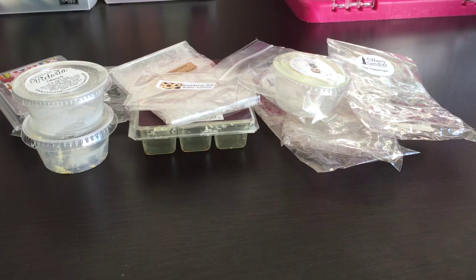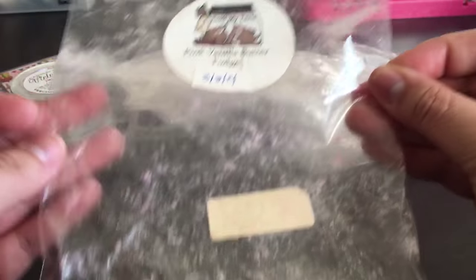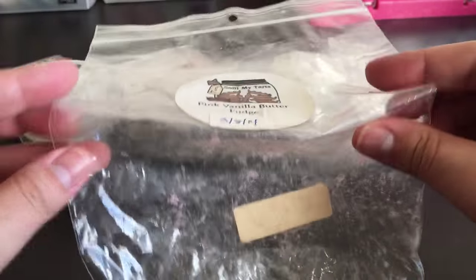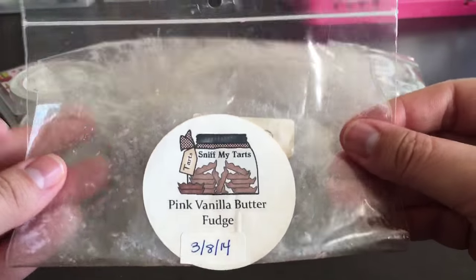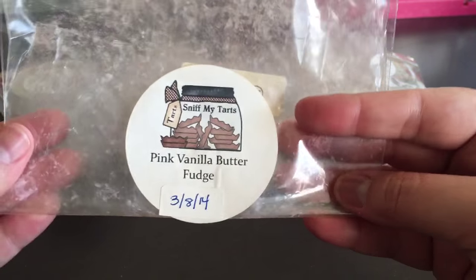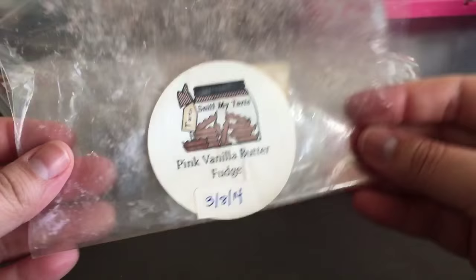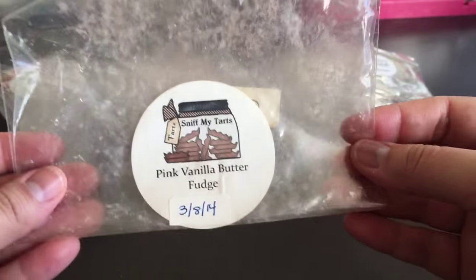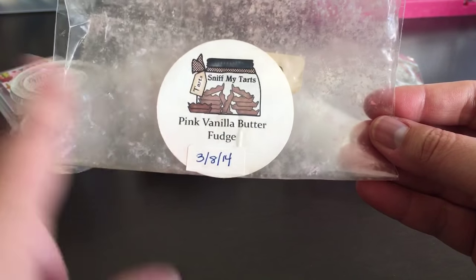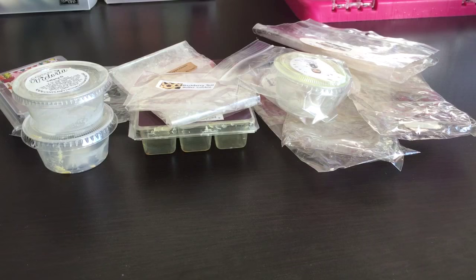I finished from Sniff My Tarts, and you can tell this is an old bag, and it's from March of last year. Pink Sugar Vanilla Butter Fudge. This is really good, but I do think it was getting kind of old. The last tart I melted out of it just the other night, and I wasn't getting much of the pink sugar anymore, and it just didn't smell quite right. So I feel like it is starting to get a little old. I don't think I have much left from them, maybe a few little tarts from that time period, but I think the rest of my stuff from them is newer.